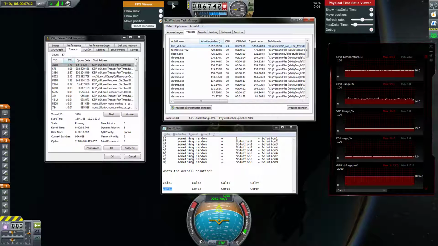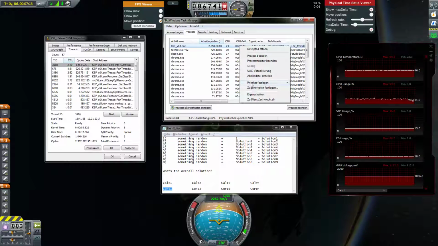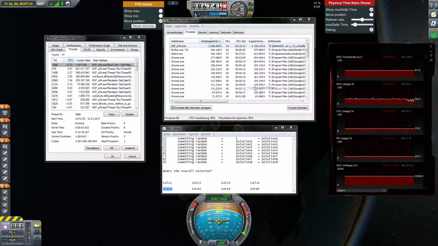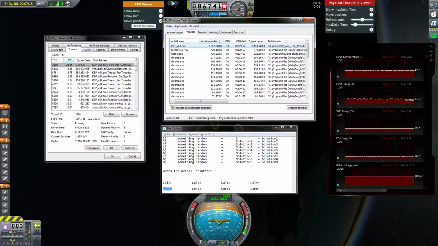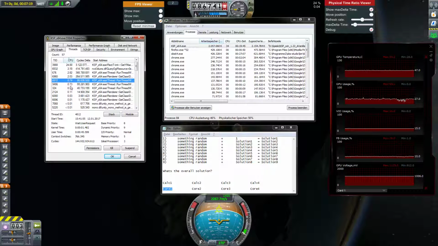25%, 4 frames. So one core is too few. Because it has multiple threads, so it can use 2 cores. In the flight scene, I give it back a second core. And I'm back on my maximum performance. 7 frames, more I won't get in the flight scene. Because of the way the calculations need to be done, there's one main thread which is on the speed limit of 1 core. And the rest are on the second core.